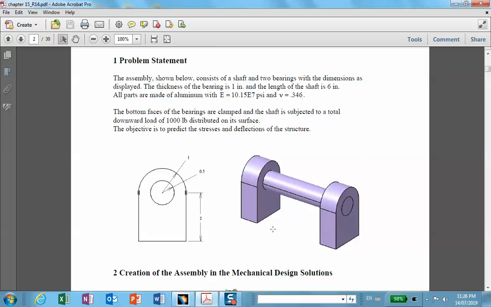The bottoms of the two bearings, on the left and right, are clamped, and the shaft is subjected to a load. It says 1,000 pounds here, but I'll make that maybe 200 pounds instead. Now the other thing is that it says the shaft is uniformly subjected to that. That's not a realistic type of loading, because, let's stick to 1,000 pounds for a second, if there are 1,000 nodes on the shaft, including the ones inside the bearing, on each node, whether it's on the top, in the bottom, or on the side, a load of 1 pound is applied.